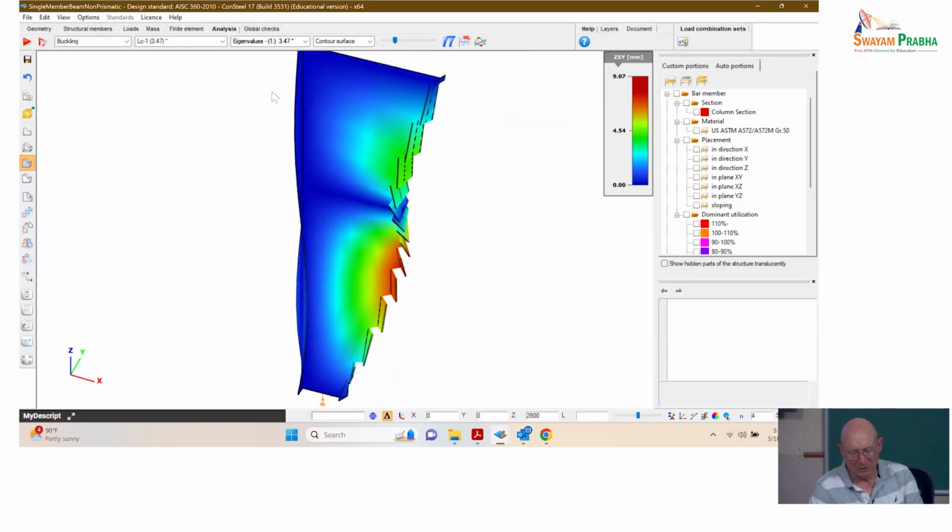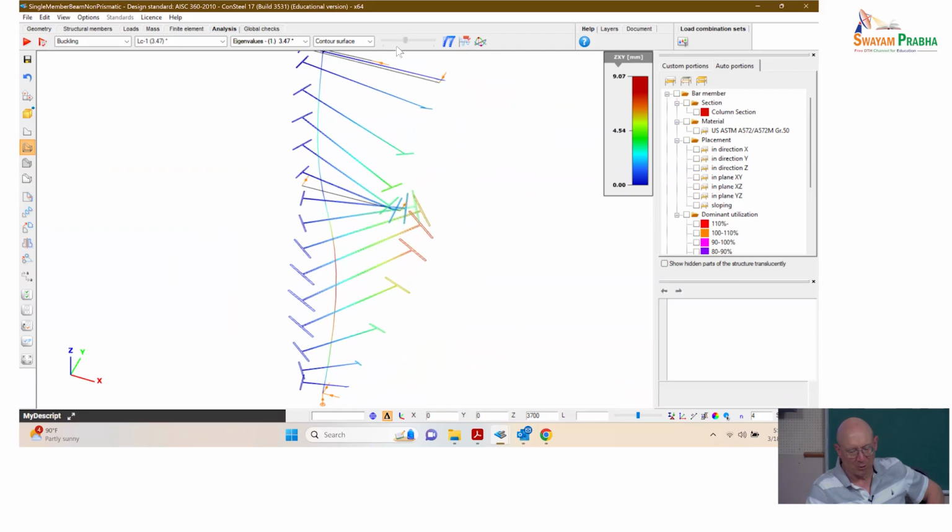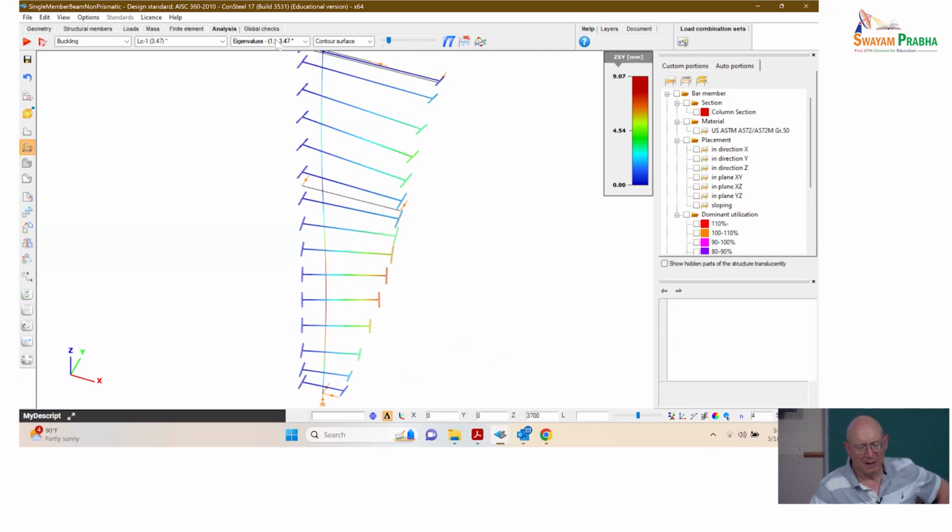So this is showing basically how things deform in our hidden line view. If we go to just a wireframe view, we can kind of see how the cross sections are moving there with the lateral torsional buckling. Maybe that's a little easier to see. Okay, and the buckling load went down. So this shallow depth at the bottom is hurting us in terms of elastic lateral torsional buckling strength.